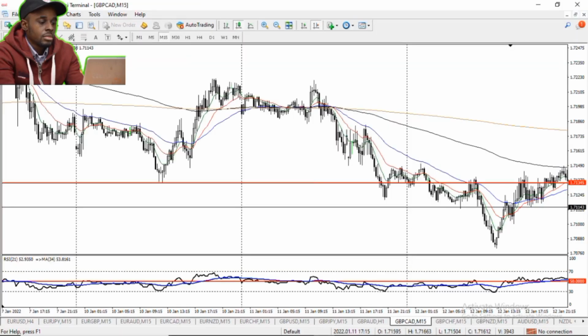Now that the trend and bias are established, the third rule will be an Asian session break below the previous day's trading low. I use a period separator so I can easily identify the highs and lows of the previous day trading session. As you can see here, markets did not break fully below the previous day's low.